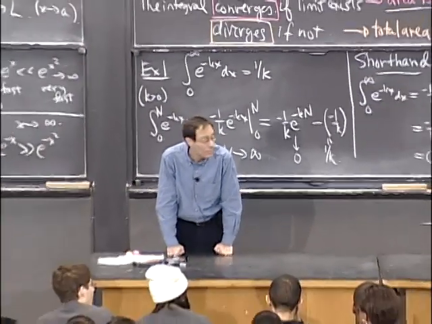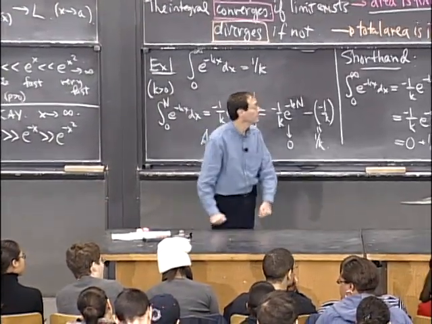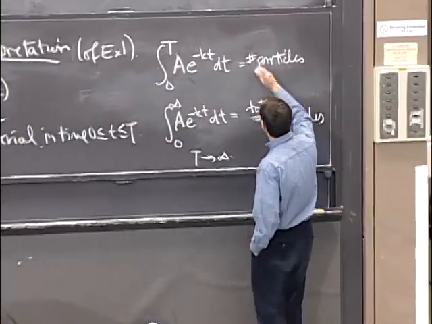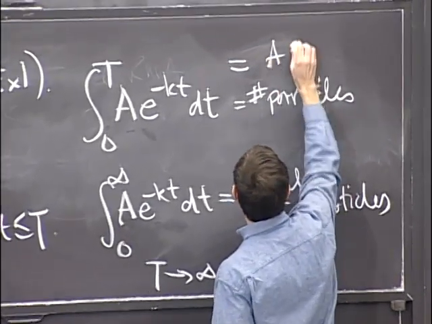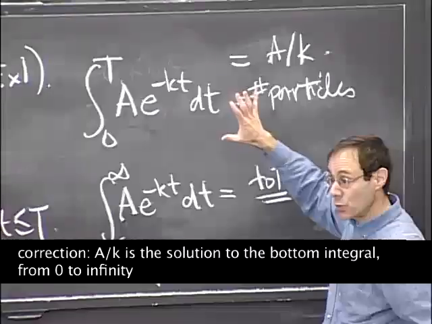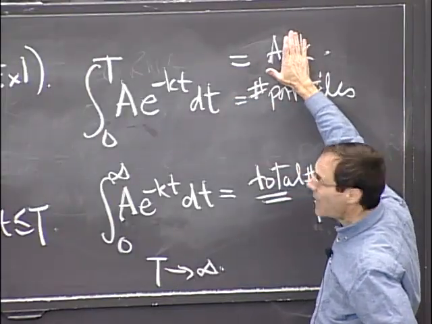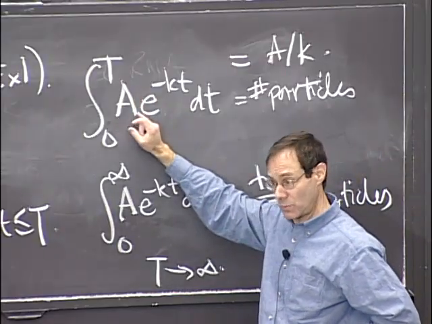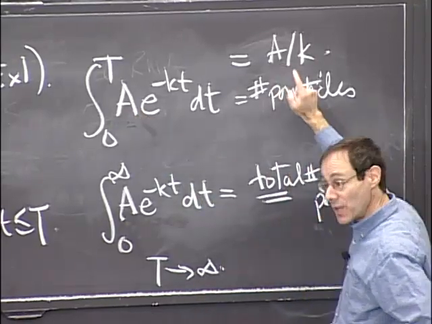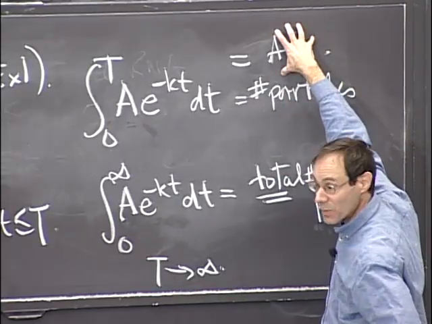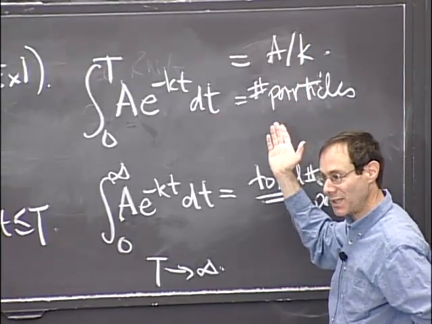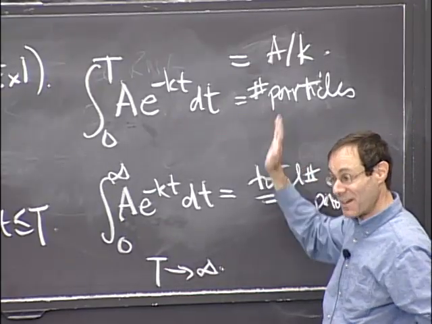Another question. Shouldn't the answer to that not involve k? Shouldn't it just be a, because the initial number of particles would be a, right? The question is, shouldn't the answer be a? Well, the answer turns out to be a divided by k. Which means that when you set up your arithmetic and you model this as a collection of particles, you said it should be a, but that's because you made an assumption, which was that a was the total number of particles. But that's just false. If you want to set it up so that this number is the total number of particles, that's how you set up a model: you do all the calculations and you see what it's coming out to be. And that's why you need to do this kind of calculation.